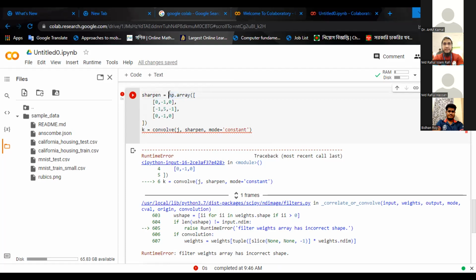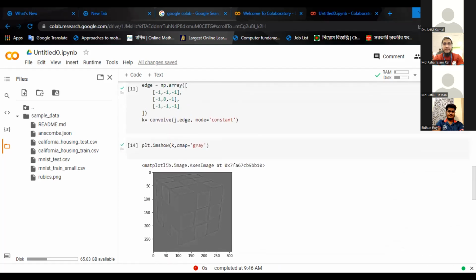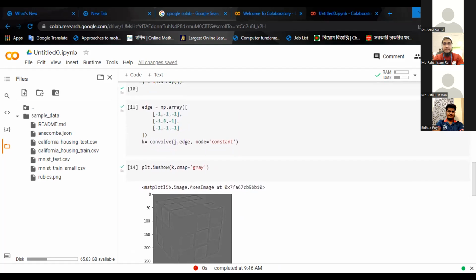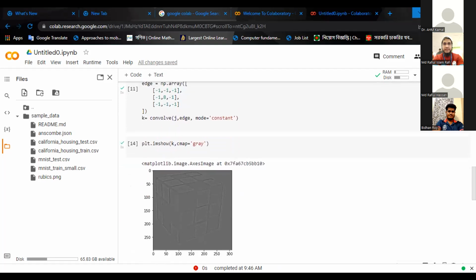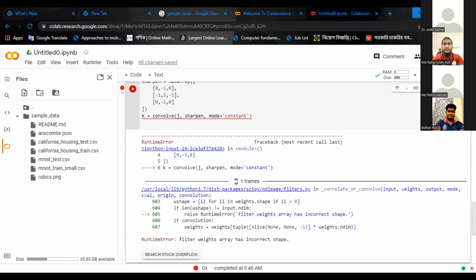Just delete the K and everything. Delete this convol. Oh, convol. Just go up. Yes, I think that you did not include the convol. Maybe you have missed one. Go up. Convol is working here. Constant. Yes, sir, working here. Yeah, go down. Line 11. I don't know why it is not working. It should work. Constant. Let me check.